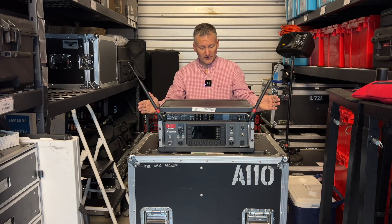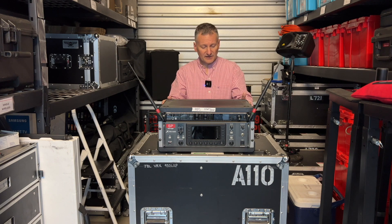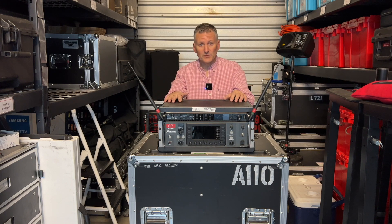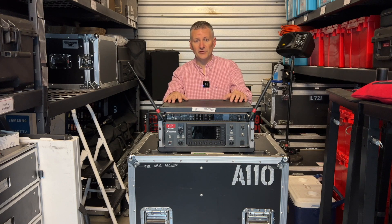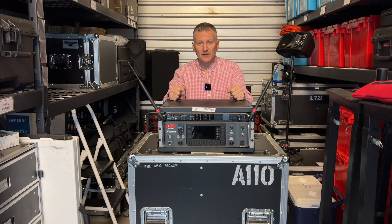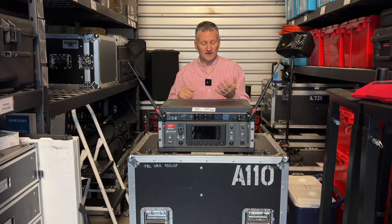It's incredible what you're able to do with this board — absolutely love it. This is the X32; it's been out forever. I know there are a lot of different brands and manufacturers that make digital boards, but in my use cases I'm quite familiar with these products, and they're a huge solution. When I run into potential problems, this gives me answers to help my clients have the type of show they're looking for — no issues. They need multiple microphones, everyone needs to hear them clearly, perhaps it's being sent to a live stream, a Zoom call, in the room. It's being routed in all these different places, and I can make that happen with this combination.